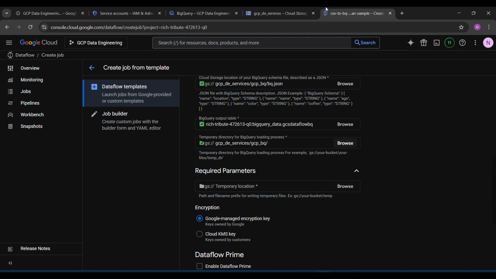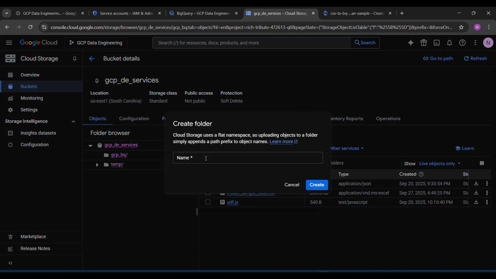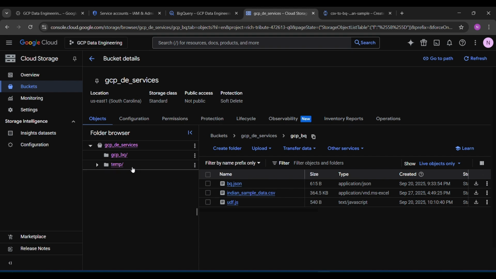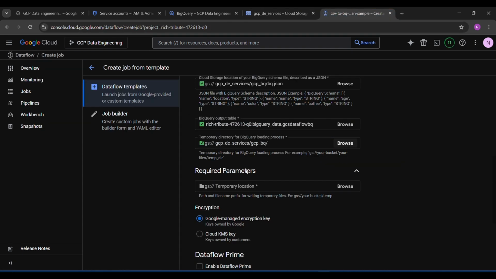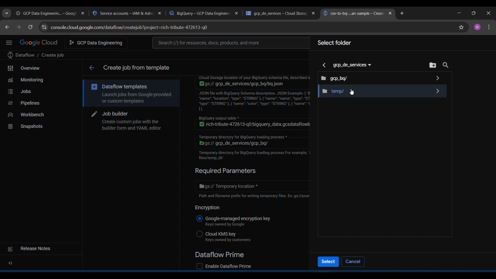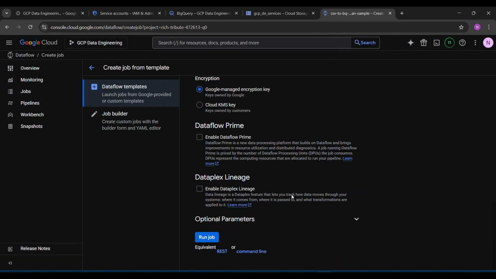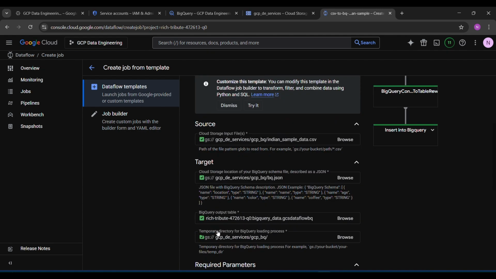Earlier we created a folder, so again you need to create another folder, a temp folder, with the name temp, only temp. I already created one on my side. You need to select that folder name here. Let me select it. So it selected the temp folder, and now we are done.